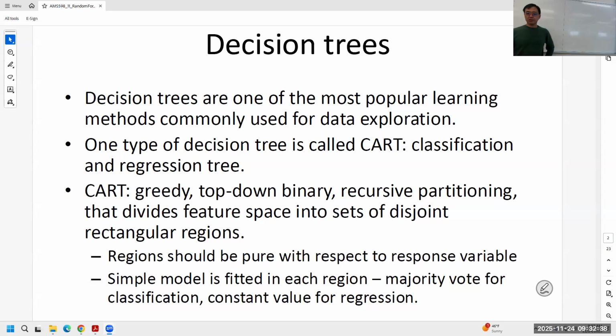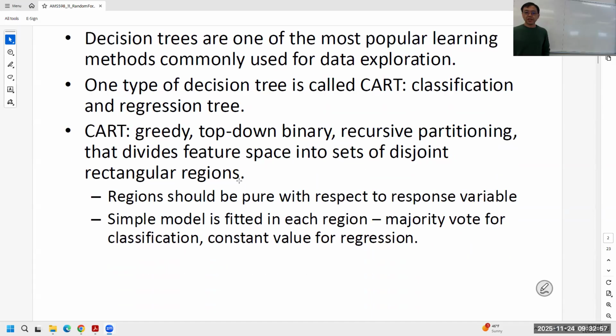You can use the majority vote for classification, or a constant value for regression. Once you have determined how to partition your feature space, the fitting is very simple.